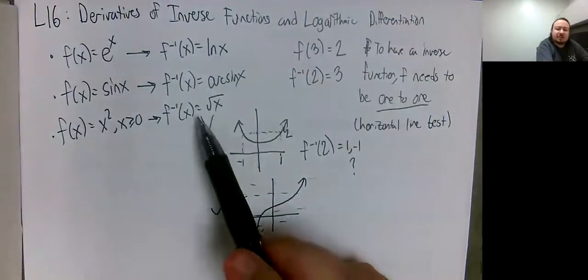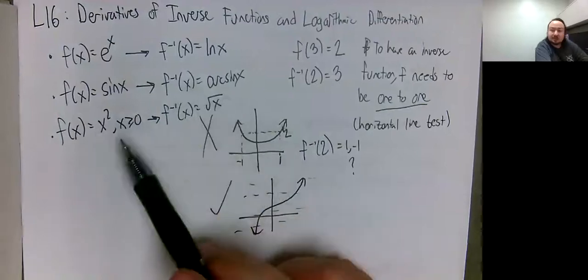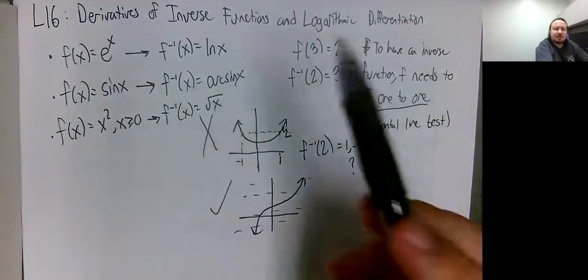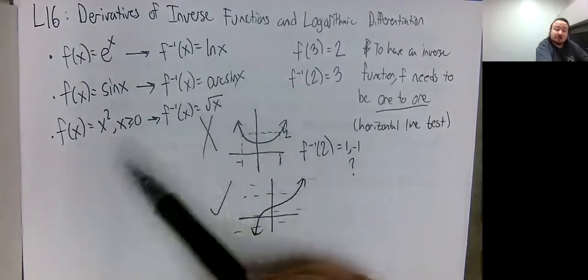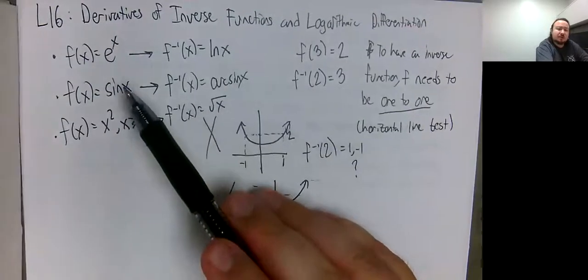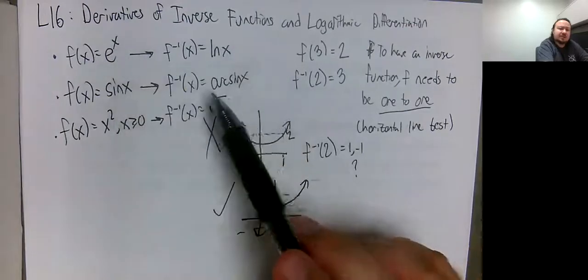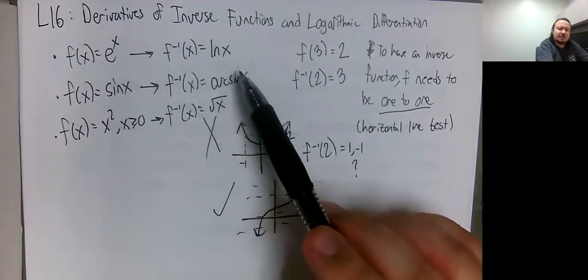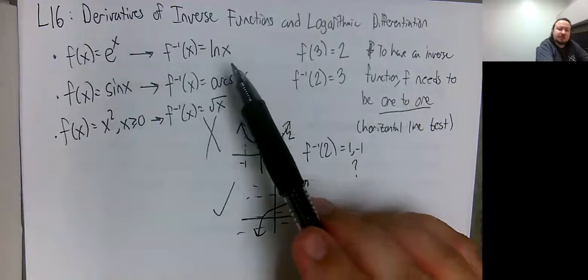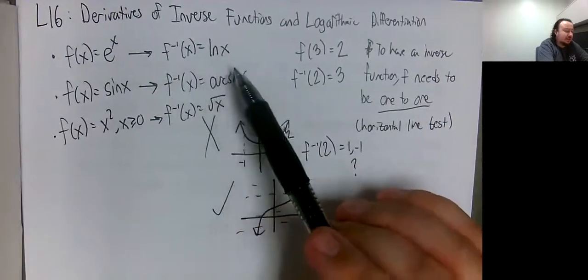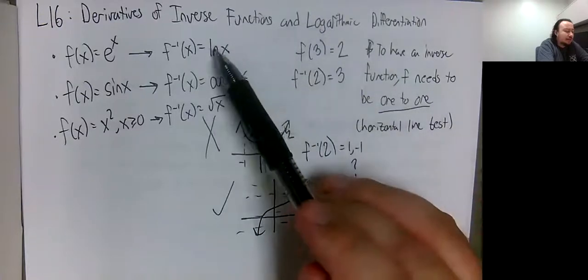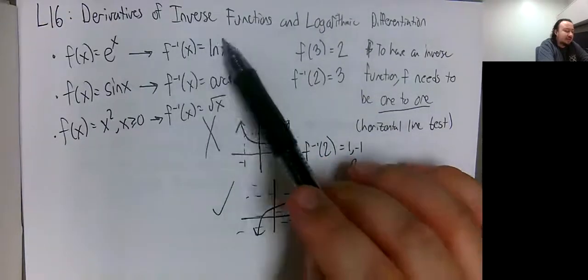So we also have inverse functions, but we've already seen how to take the derivatives of these type of functions. And while what I'm about to say will apply to these, there are easier ways of computing these inverses. What we're going to do today will focus mostly on these, where it's a bit more difficult to figure out what the derivative of the inverse will be. All right, so this is setting the stage here. So how do we figure out what the derivative of one of these is?